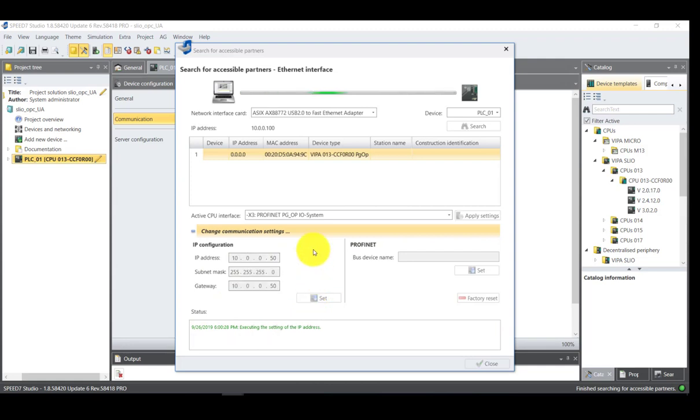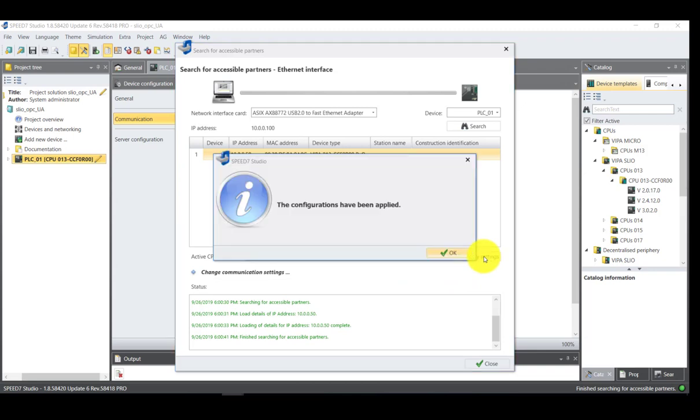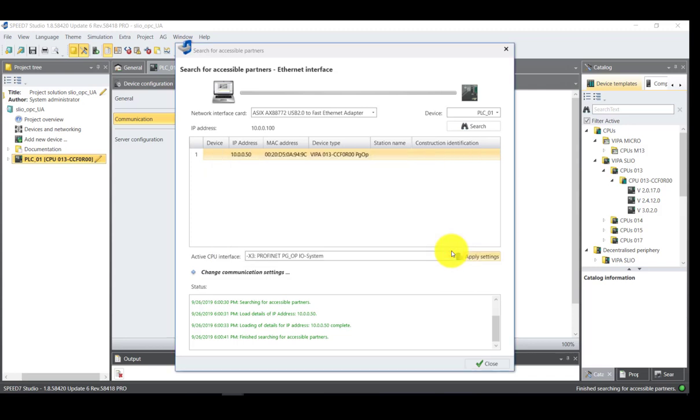And at the same time we set, reconfigure again, and put from the software in our SLIO PLC this IP address temporarily. And we see here also the IP address 10.0.0.50. This we can apply in the hardware configuration from the software. And we see also the message, the configuration has been applied, and say OK.